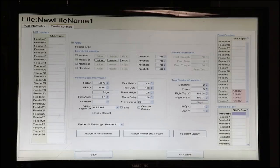And we've now set up a feeder with this array of components. And these could be placed in any arbitrary location on the board. If they're not quite straight, the machine will correct based on interpolating where the parts are. It's really pretty amazing what sort of flexibility you have. You can place them anywhere on the table and create your own array with whatever you happen to have. Tapes, trays, you name it.